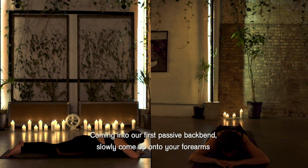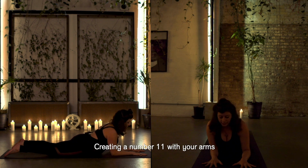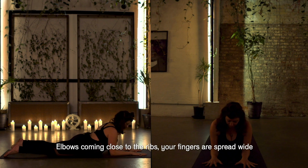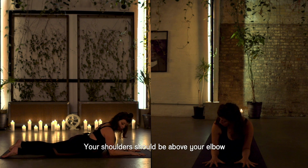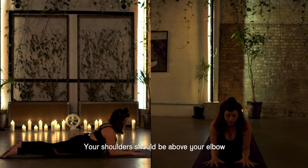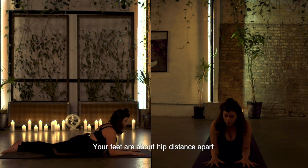Coming into our first passive back bend, slowly come up onto your forearms, creating a number 11 with your arms, elbows coming close to the ribs. Your fingers are spread wide. Your shoulders should be above your elbow. From the waist down, your legs are relaxed. Your feet are about hip distance apart.